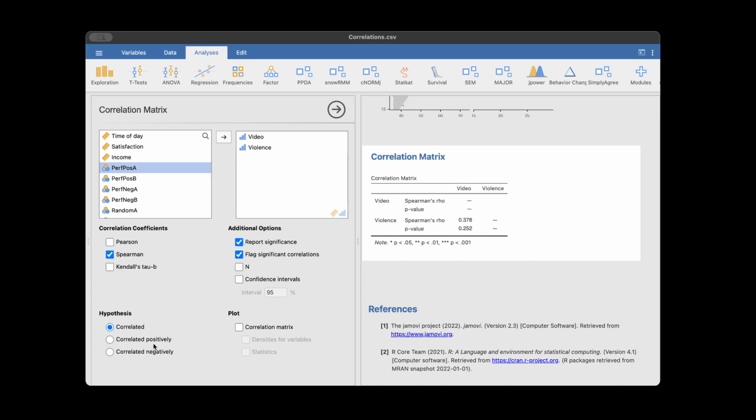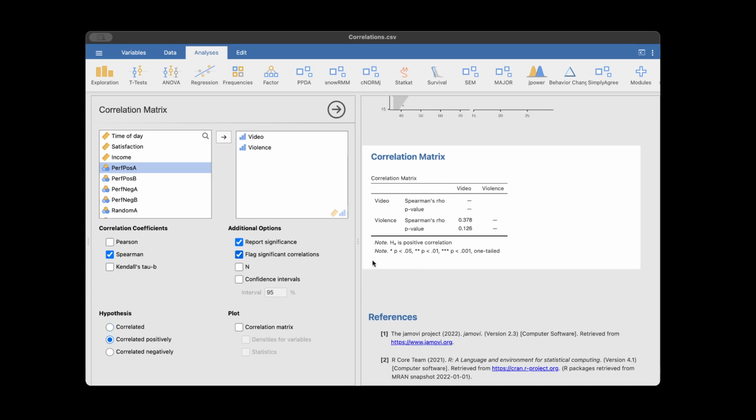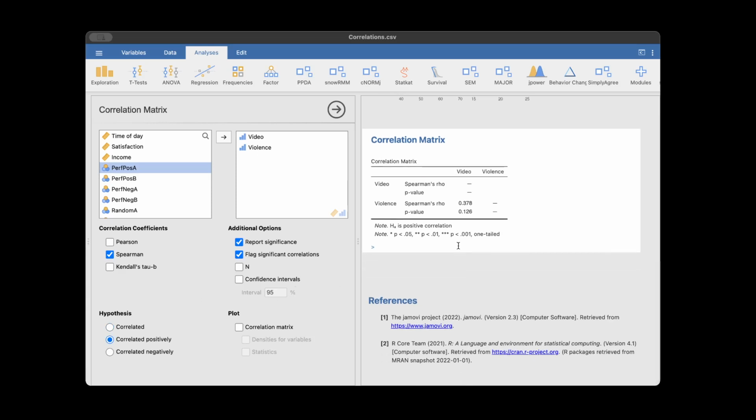Okay, so let's say for example, again, iniba na naman natin yung ating hypothesis. So sabi mo is habang dumadami yung oras niya sa pag-games, mas tumataas ang tendency niya towards violence. So let's make it a positively correlated hypothesis. Yan. So wala pa rin siyang relationship as according to the results of our data. So, the p-value now is at 0.126, pero it's not flagged as a significant relationship.